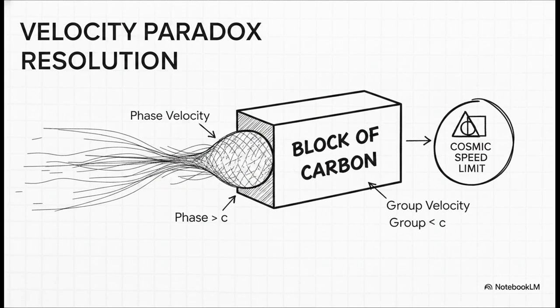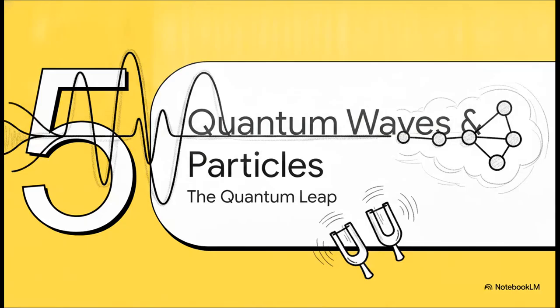This distinction beautifully resolves one of the great apparent paradoxes in physics. You see, the phase velocity of X-rays moving through a block of carbon is actually faster than the speed of light in a vacuum. But wait, Einstein tells us nothing can carry signals faster than light, right? Well, the resolution is actually quite simple. The group velocity is what carries the actual signal, the physical information, the modulation. And the mathematics of overlapping waves guarantee that the group velocity in this scenario is always slower than the speed of light. So the underlying microscopic ripples might race ahead, but the envelope carrying the real-world information always mathematically obeys the cosmic speed limit.